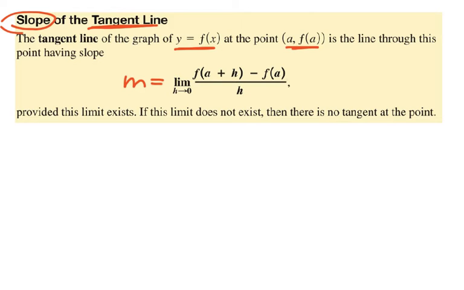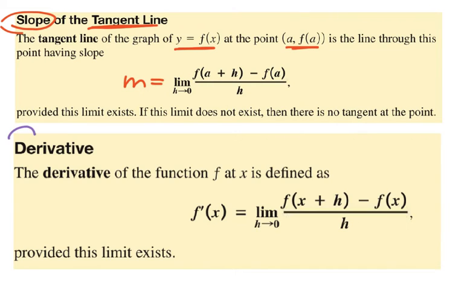So this is now my slope formula here. We have our difference quotient, which represents slope, and we're saying, well, let's look at what happens as the distance between those two x values is so close that there's essentially no distance. They're almost the same point, and the limit of that horizontal change is approaching 0. And of course, this definition works provided our limit exists, because if the limit doesn't exist, there will be no tangent point there. So this is where we bring in our new calculus word, derivative.